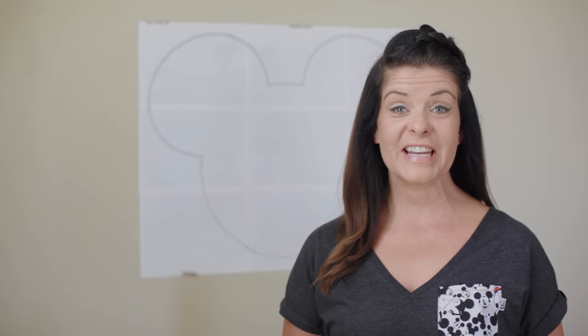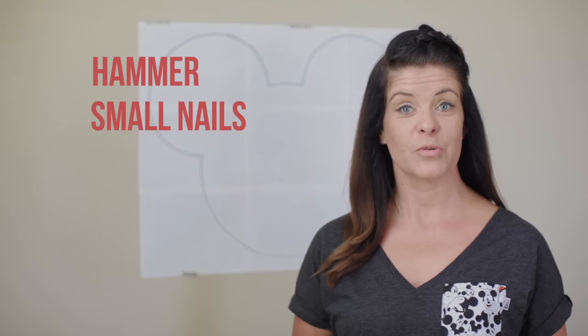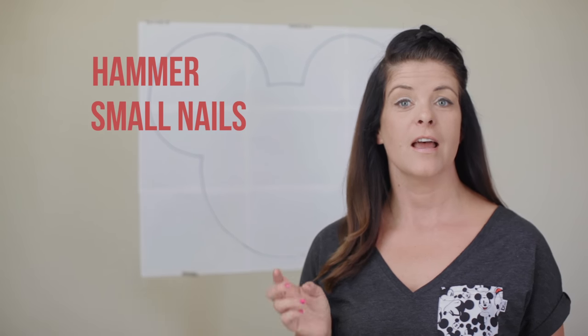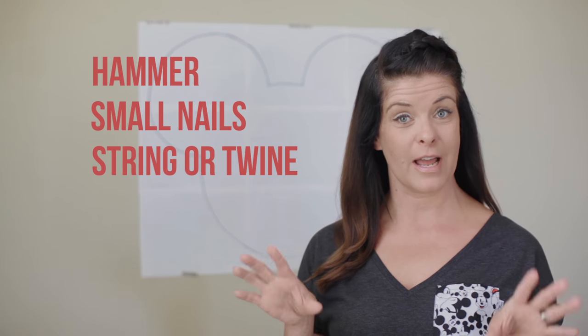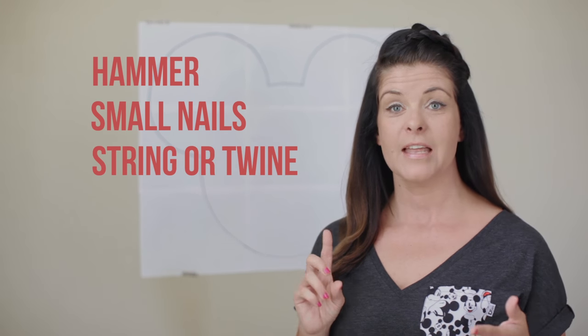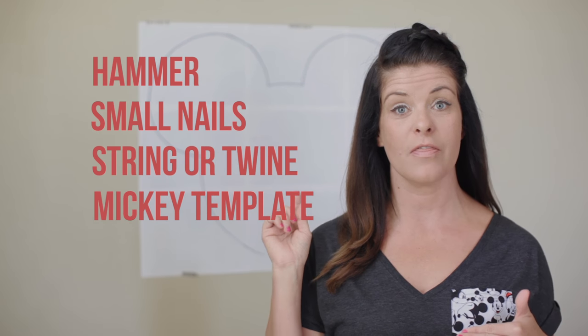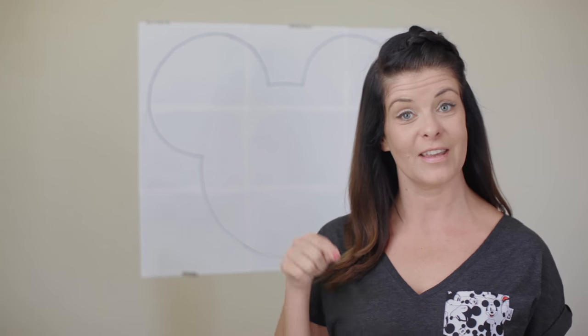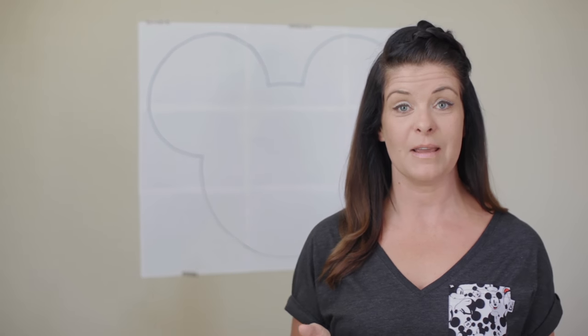So let's get started. The things that you're going to need are a hammer, small nails, which we're using about 26, and some string or twine. We prefer black because we felt like it stood out on the wall better. We're also going to need your Mickey head template. I have one that you can download on our blog, with the link down below. We chose to do a really big Mickey because we want him to be a statement piece on our wall.